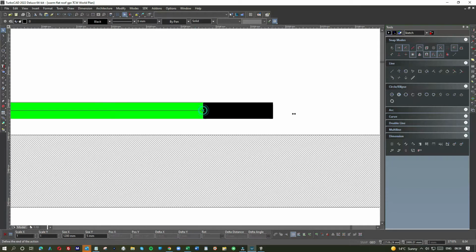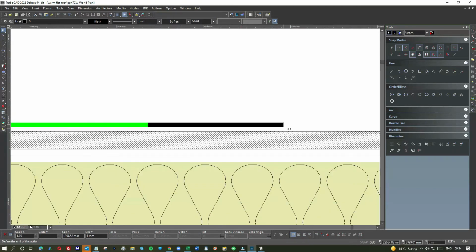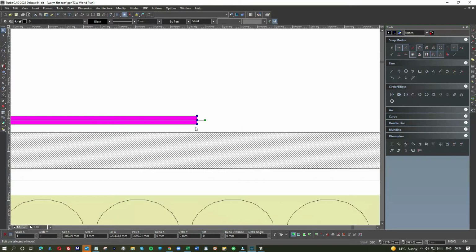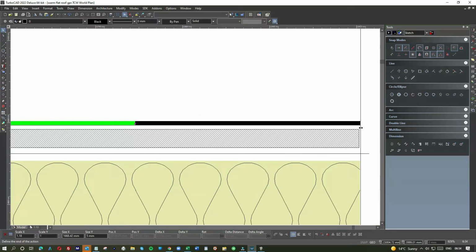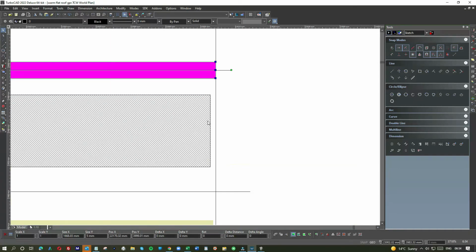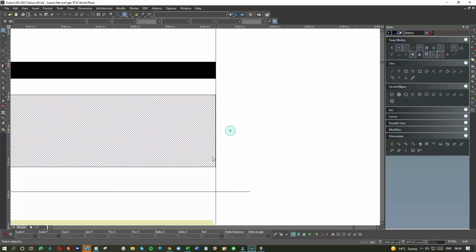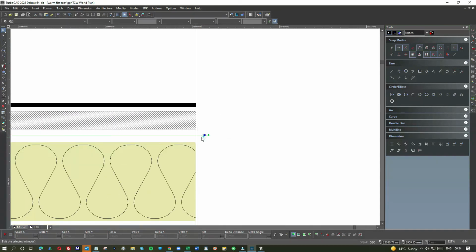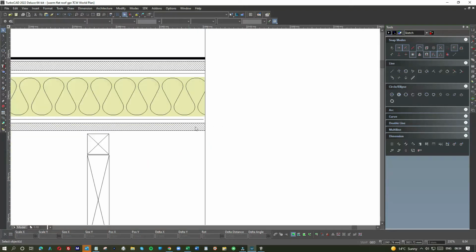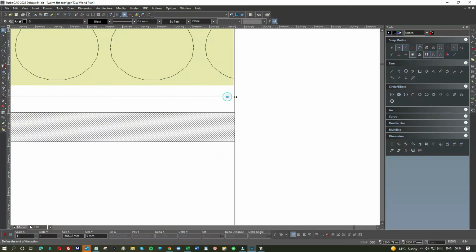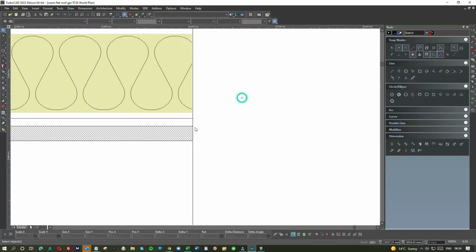Asphalt used to be very popular, which is basically tar melted over and then with chippings on top. But we're not doing asphalt this morning. We're doing, let's tidy up these now. So we're going for the glass fiber, yeah.